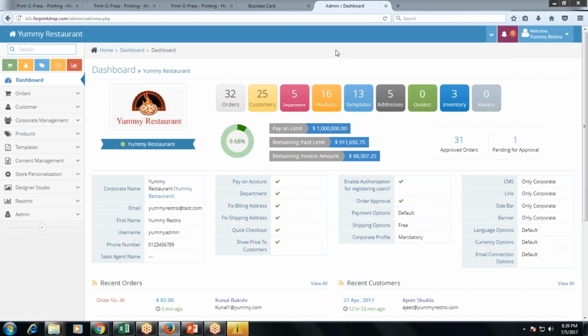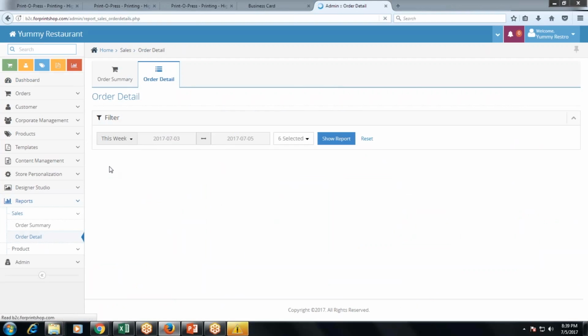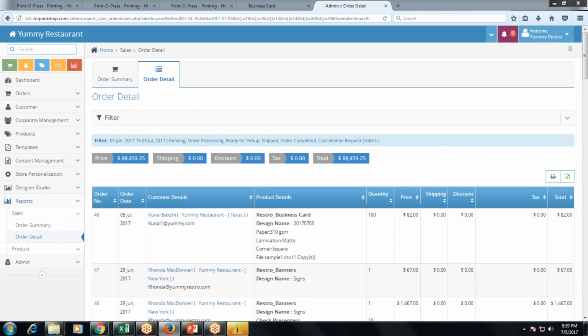And when you create a corporate customer, the system also creates a dedicated admin panel where they have complete clarity and control over their online store. This admin panel is dedicated to the corporate, specific to only one corporate. So for each corporate, an admin panel is provided via the solution. From there, they can control the number of users and order approvals, and they also have proactive access to the reports. So they do not have to call you up, and they are not dependent on printers, doing things on their own from their admin panel. They are also able to extract the reports out of the system.